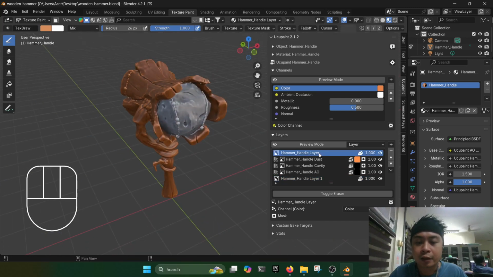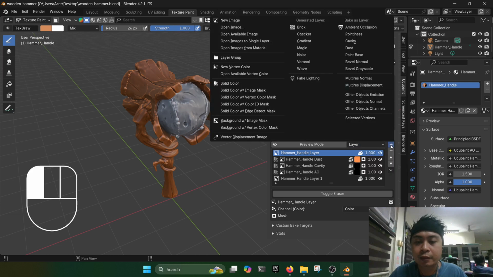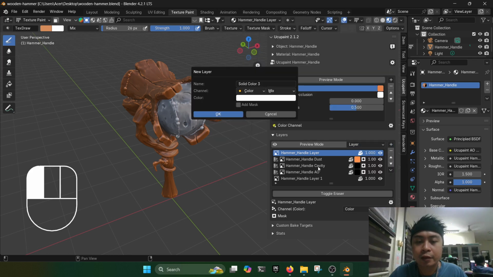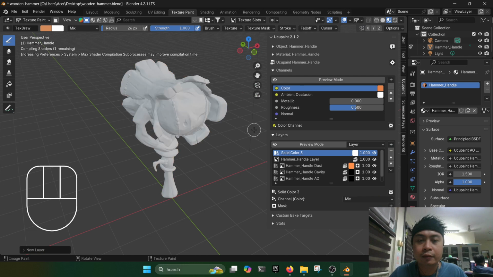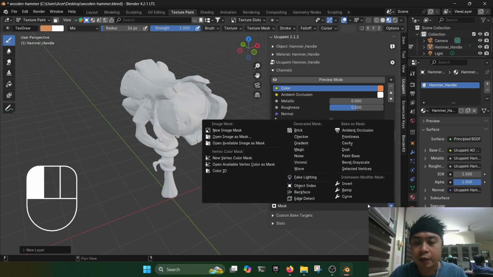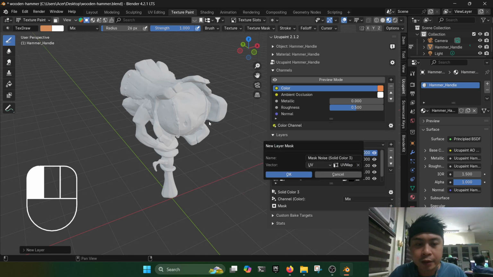And of course, in addition, you can also add patterns. So I'll be adding a solid color here. To give you a quick demo, I'll be adding a mask, and then shall we have noise perhaps?